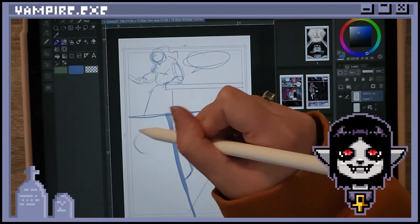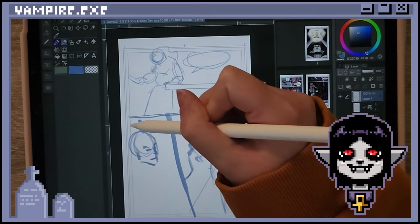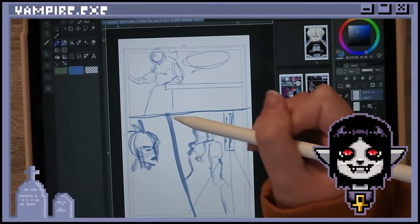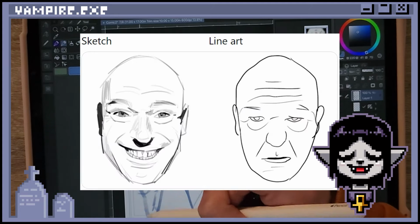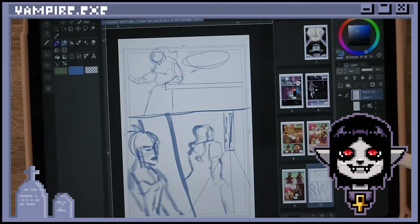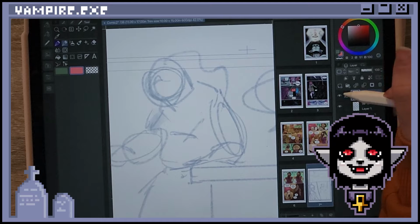It's because when you're going from sketch to ink, some character, some little details get lost. Just naturally, this happens to pretty much everyone. I'm sure you've seen all of the memes where someone has a sketch, then the line art, and it just looks busted. So that's what we're trying to avoid, right? Basically, keep your sketches really simple, with only exactly as much detail as you need, especially if you're a solo artist. You're the only one interpreting this, so it can be pretty simple, and you'll understand by the time you get to the ink stage.